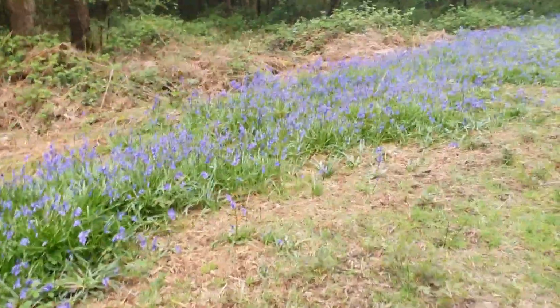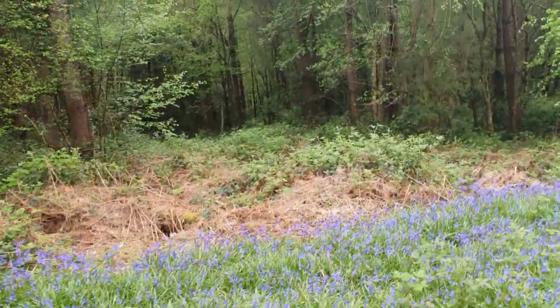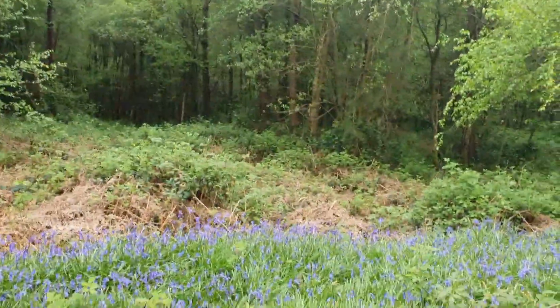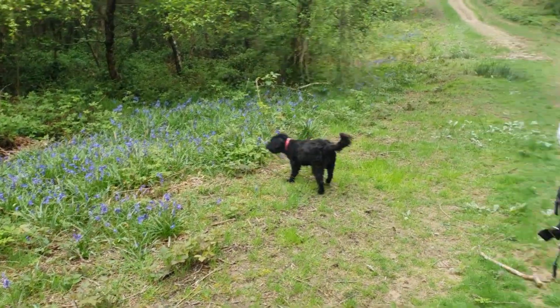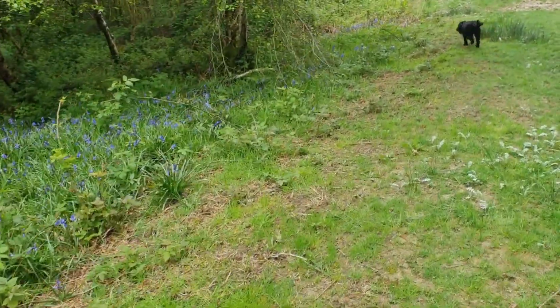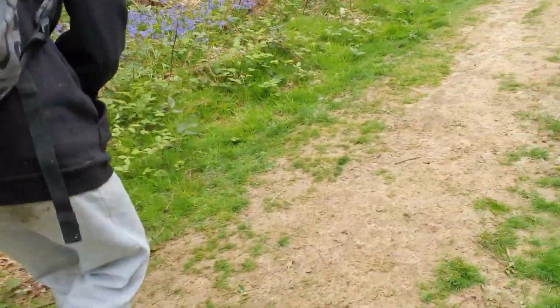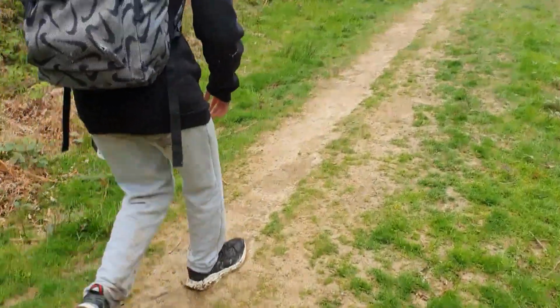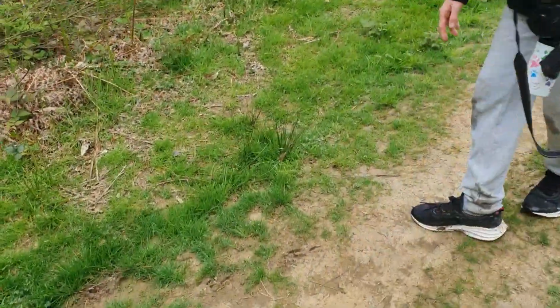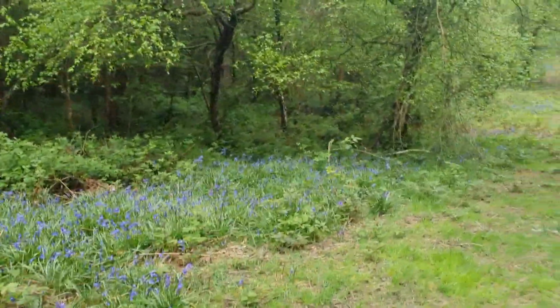You see how close we are to everything. I'd love to see a deer up close. Ryan, what do they look like? What do deer footsteps look like to you? Yeah, look. Oh, here's the two. And then it looks like they turn off into there. Yeah, probably bounce up into there. It's good that Ryan can recognise deer tracks.